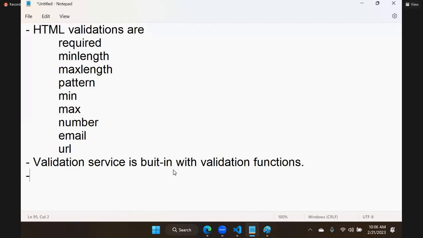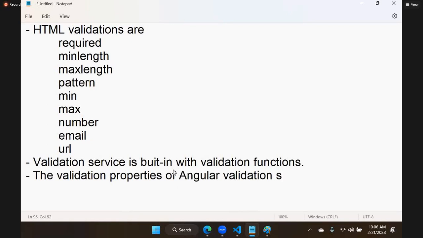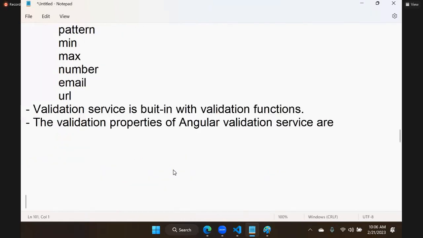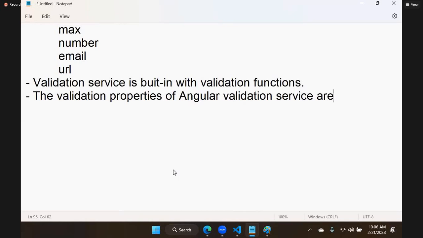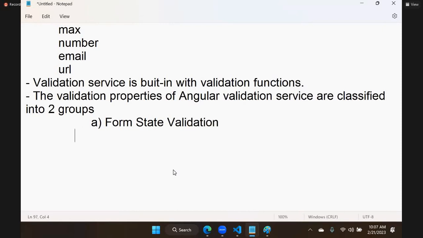And very important, the validation properties of the Angular validation service are classified into two groups: form state validation and input state validation.